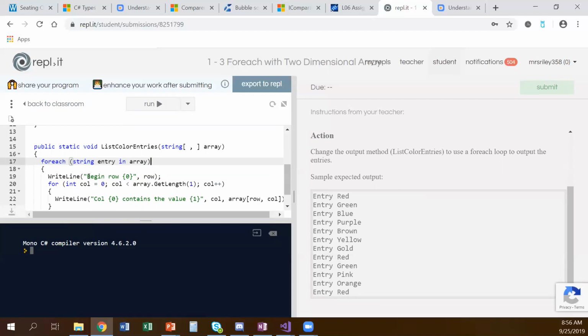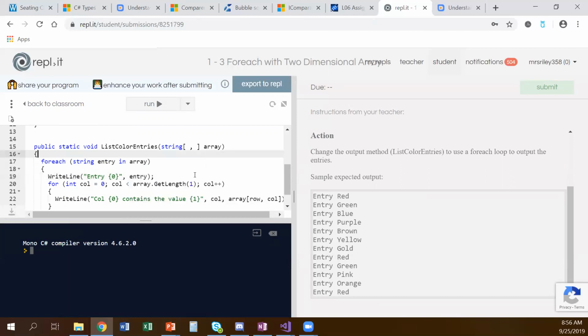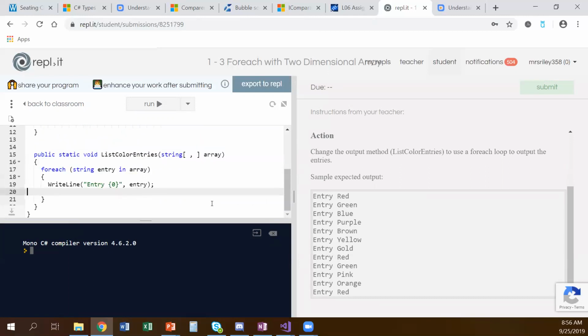Now we want to output entry. I'll use this that's here, and then the actual entry we received from our for each loop. And then I can delete the rest of that. So remember, a for each loop makes it a lot simpler, but we can't access the index value or things like that.